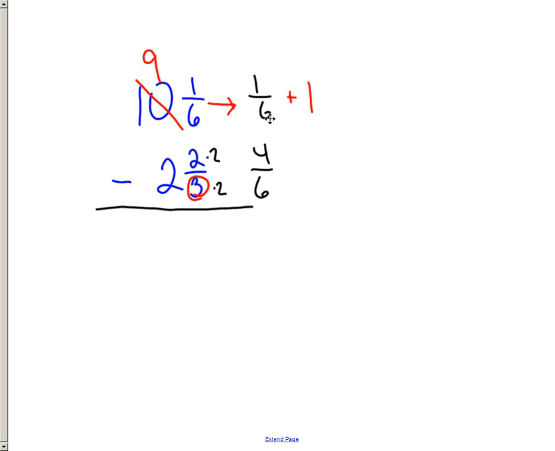And that 1 needs to be turned into a fraction with a 6th. So, that 1's going to be turned into 6 over 6. And then, in your head, you can see that 6 plus 1 is 7. So, we've done all of that work to turn this into 7 6ths here.